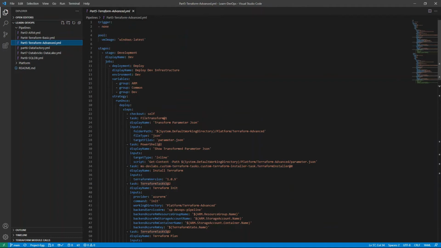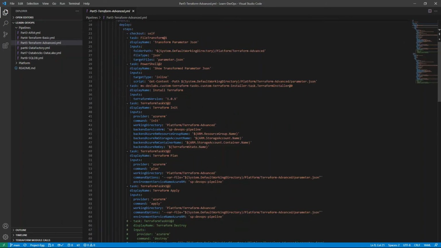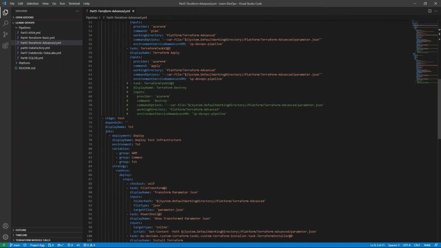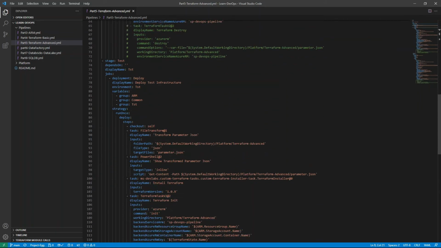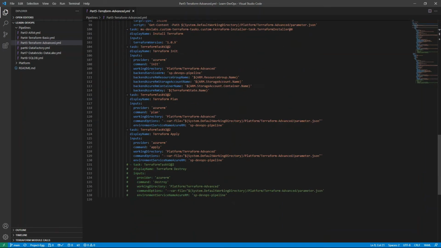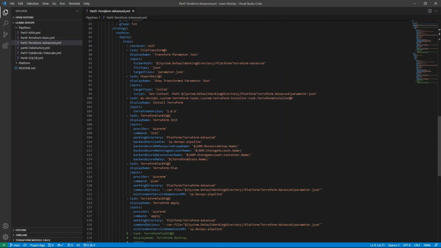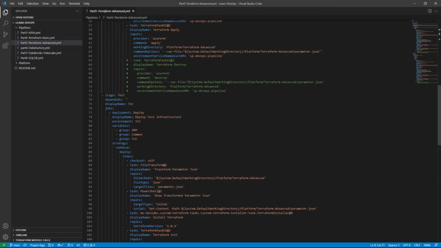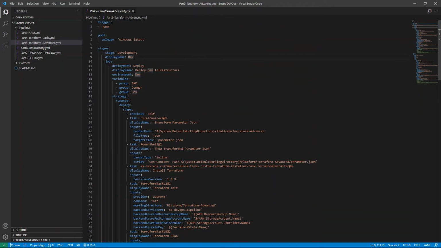Effectively, this is my YAML code, and it's got the same header here, manual trigger, and using Microsoft hosted agent. And now, instead of one stage, I have two stages. I have development, and I have test stages. And if you want to have more stages or more environments, you can just copy and paste the whole thing, and you just put that on the bottom. Just replace the name of the stage and probably the variable groups.